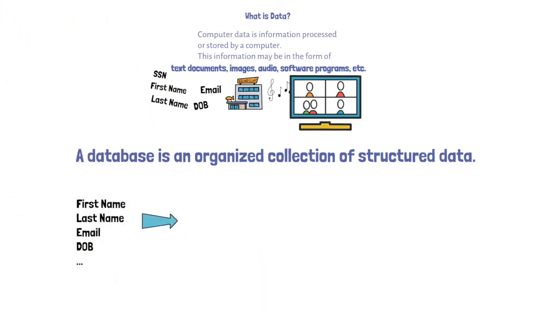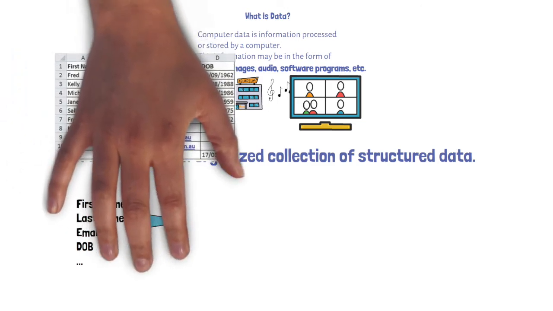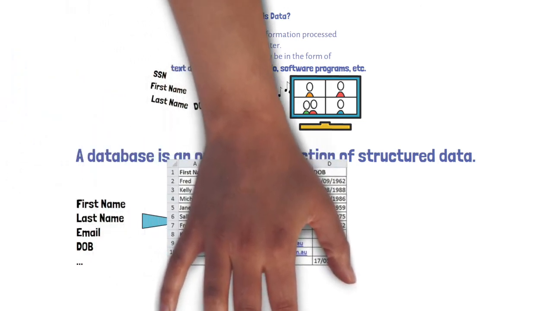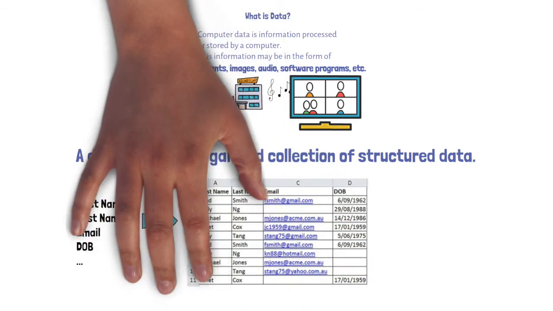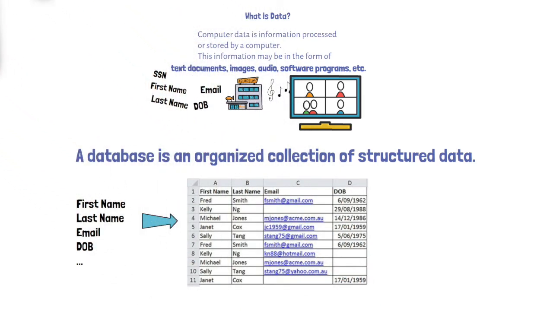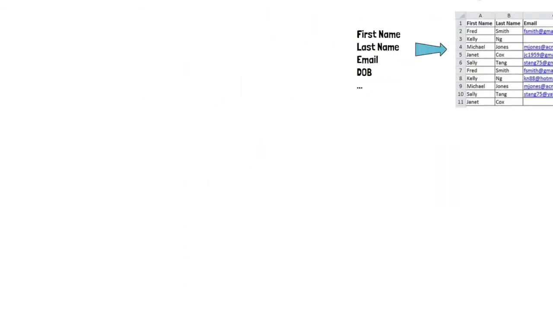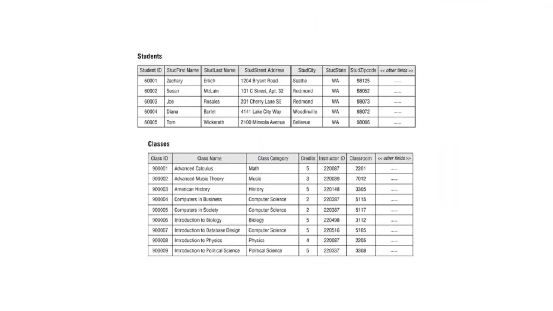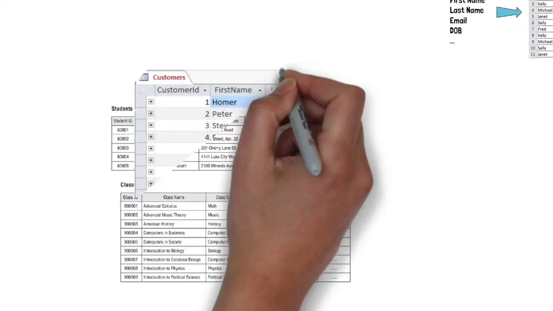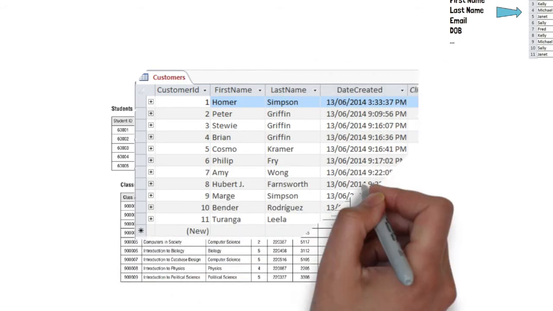After I put all the first name, last name, email address, date of birth into a spreadsheet with all the information filled for each line, I will end up with a spreadsheet. Think of Excel, of the spreadsheet. I can have different spreadsheets, and talking about the database, those spreadsheets work as different tables.